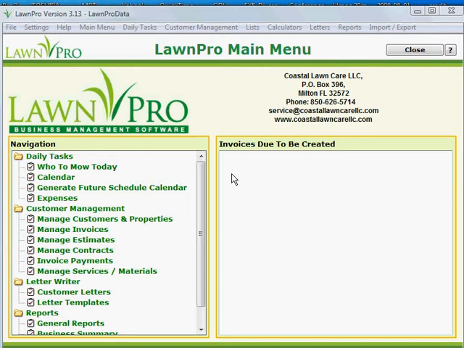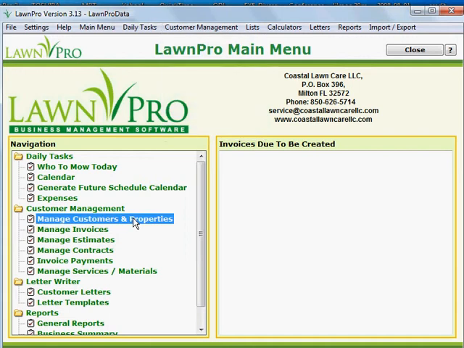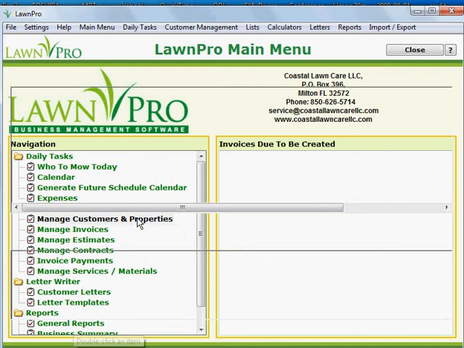And I'll just show you how to get into making the invoices. Down here, manage invoices is actually how to manage your invoices that you've created, and the only way I've found to create invoices is to go into each customer individually and create the invoice. So come up here, customer and properties, or down here to customer and properties, go double click.